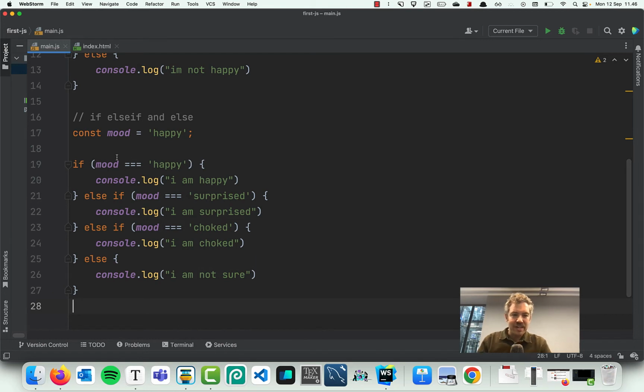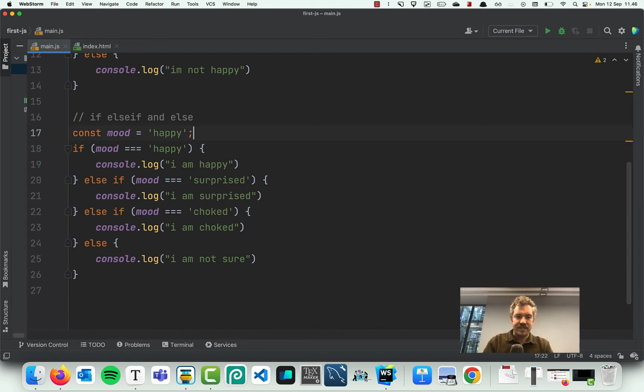So let's try and go through this. Here we check, is mood happy? The mood is happy, so we should log out I am happy, and then it should not log out any of the other ones. It'll execute the first one, and then it'll just finish. Then it'll come down here.